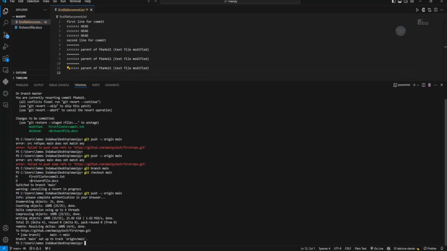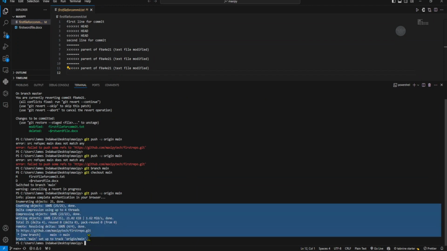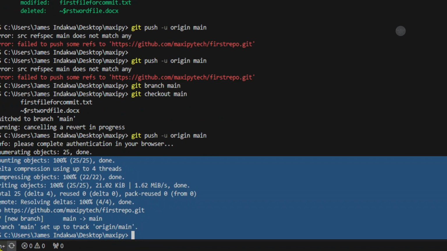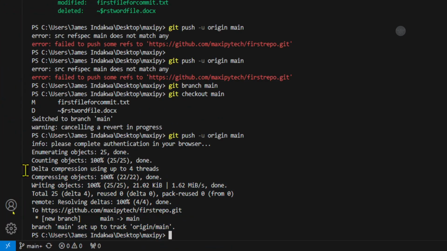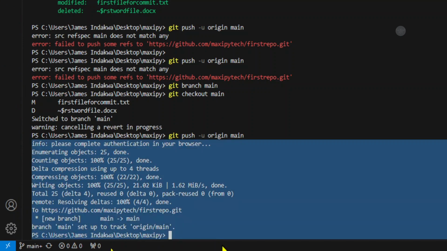So if I go back to my VS Code, you can see that it has automatically detected that I have logged in, and now it has pushed my first project. We have now pushed our first project to GitHub, our remote repository.